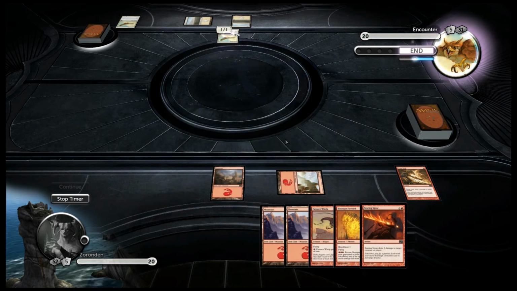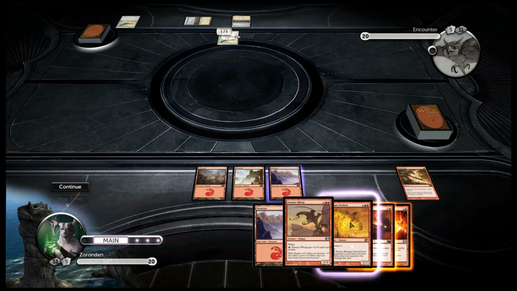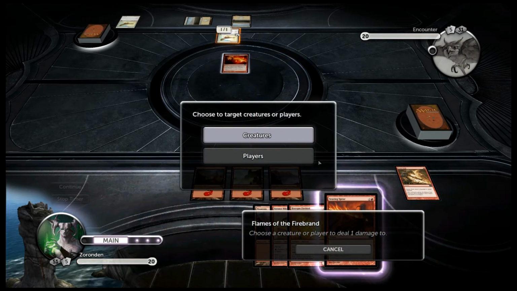So here comes my turn again. Going to get another... What did I get here? We'll play that land. Flames of the Fireland. Oh, crap. I didn't mean to do that.